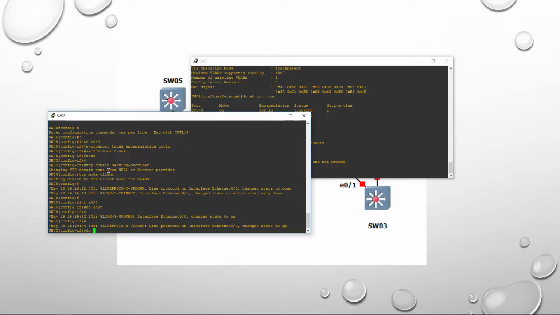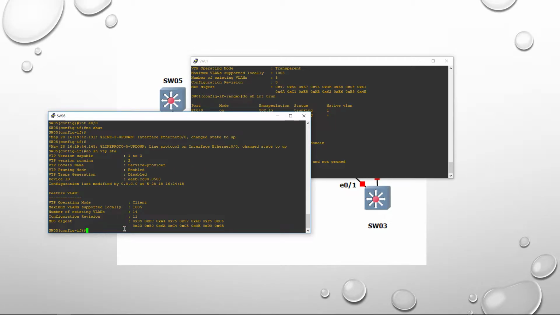So it should switch to VTP version 2. It should have that domain name, which is service provider. So let's see. As you can see, it's able to transfer it, and also it's saying it's pruning.